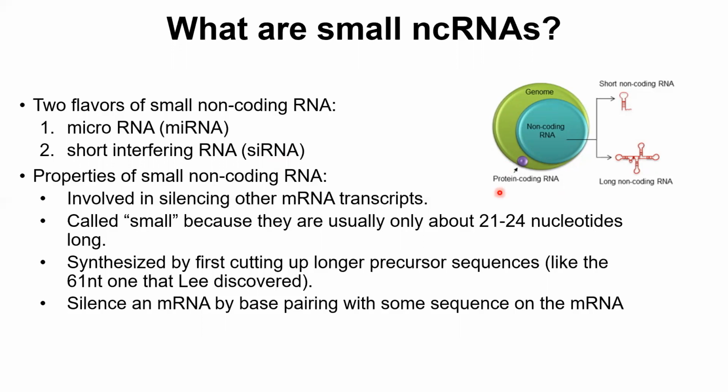Now we see the protein-coding RNA molecules are the ones in green, and then there are non-coding RNAs. We talk about short non-coding RNA, and we are not talking about long non-coding RNA. And you can see in the structure, they are making these hairpin loops, because of base complementarity, they can make these kinds of hairpin structures. When you say RNA molecules are single-stranded, think again, because this is a double-stranded hairpin loop. Well, it's not that they are not 2 strands, but it is still considered to be a double-stranded RNA molecule. So these small non-coding siRNAs are involved in silencing other messenger RNA transcripts.